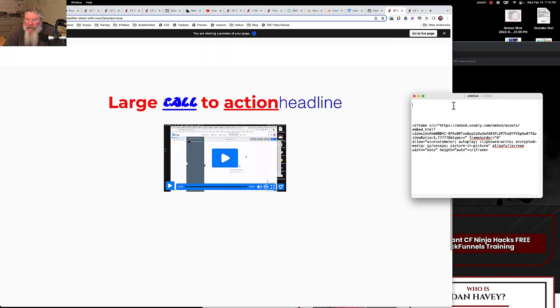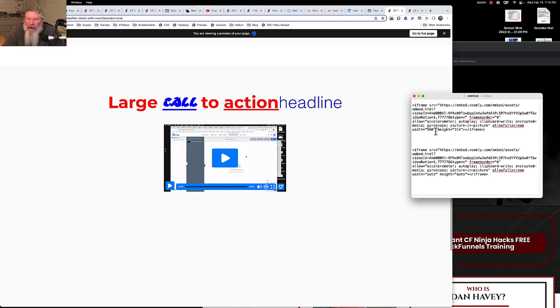So let me just drop that code over here that I was just looking at. And it's saying here that it's 560 in width and 314 in height. Now what I did is I changed that and I made this width of auto and height of auto. I think you could also do width of 100% and then probably height of auto as well. In fact, because I've already tested width of auto and height of auto, let's just test real quick if we put in width of 100% and height of auto. That way it will definitely keep its aspect ratio.